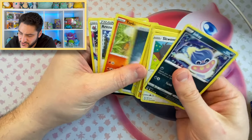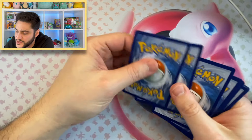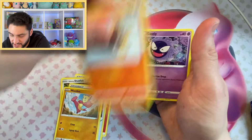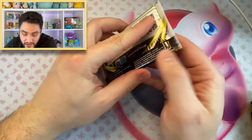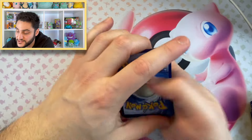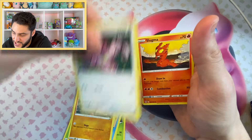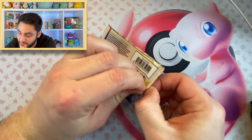White code card? Hold on — these have Trainer Galleries, right? But that's it, nothing in this one either. So Raichu was our hit. Lost Origin is a newer set — newer meaning just two years ago — so there are opportunities at Trainer Galleries and a whole bunch of other stuff. Even if it's a white code card, I'm going to do the shuffle just in case we get a heavy hitter from the Trainer Gallery section. Let's see if we can get something here — we haven't gotten a single hit so far. We've got only three packs to go. We've opened 12 packs into our 13th now, and we have yet to get a hit. That is insane.